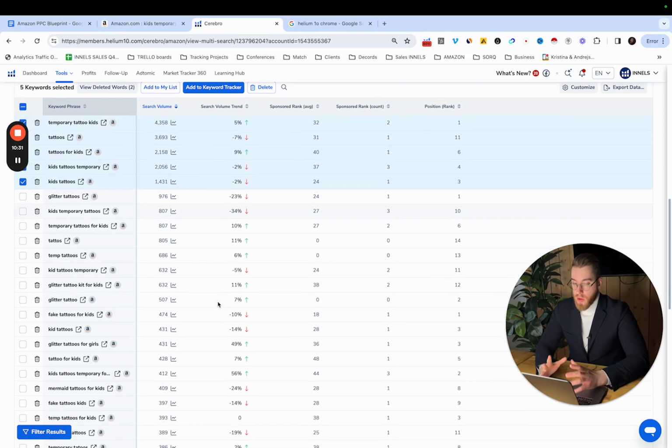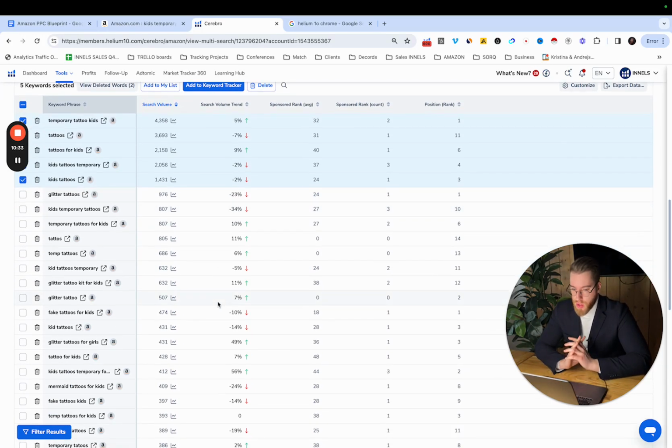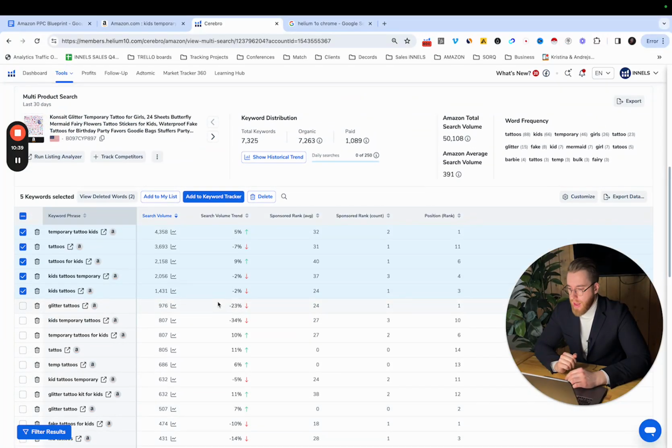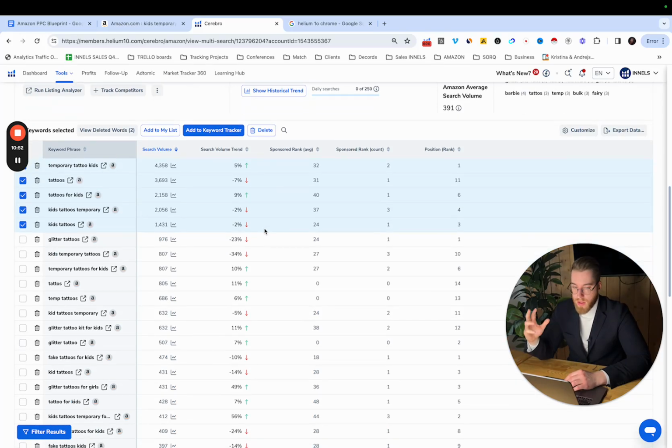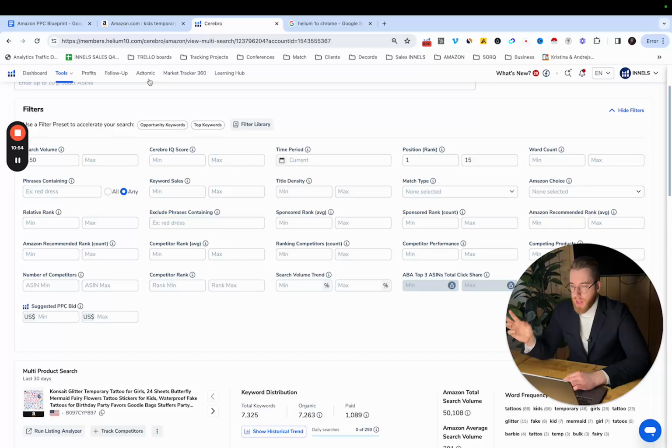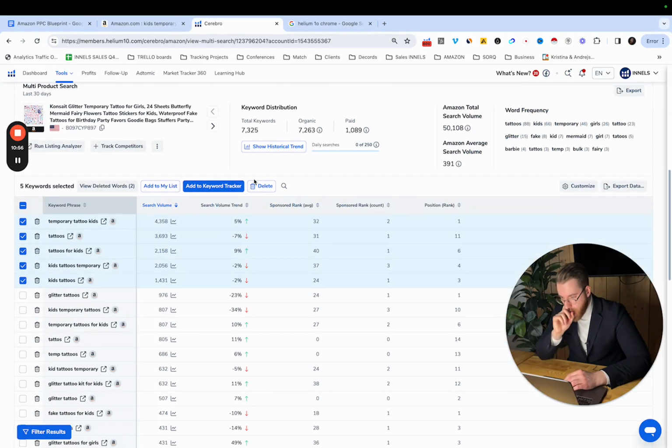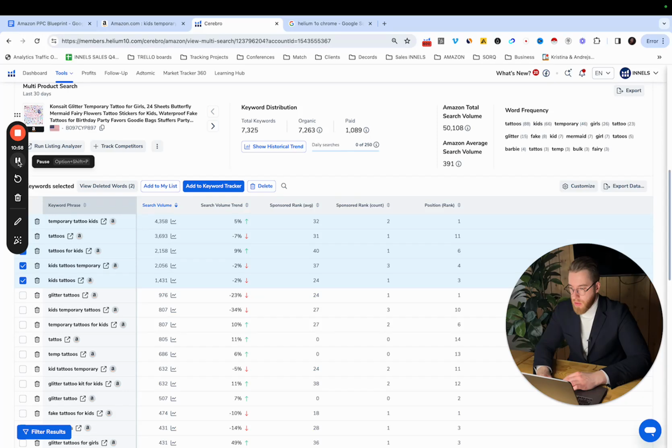So this is the first step that you do. You just take a look at your competitors. You run Cerebro. And then you can also do this manually for the separate ASINs. That's something I would recommend actually to do because you want to find as many keywords as possible. So first you try it for, let's say, 5-6 products. Then you go and do this for other products separately.